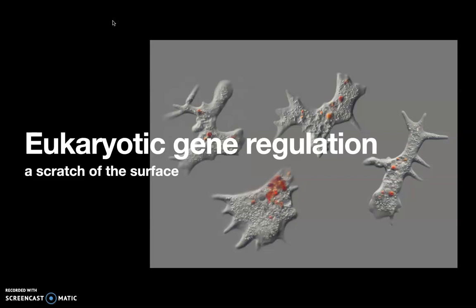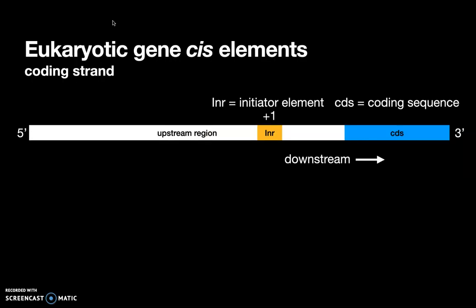Eukaryotic gene regulation. Let's do it. So, you have already seen prokaryotic gene regulation in the form of operons. And what you'll notice here with this eukaryotic gene region is that all this white area is non-coding DNA. There's a heck of a lot more non-coding DNA in eukaryotes than there is in prokaryotes. Our genomes are way bigger, and a lot of that genome is not ever going to code for a protein directly. Instead, a lot of what that non-coding DNA does is modify the transcription and translation of the coding genes.